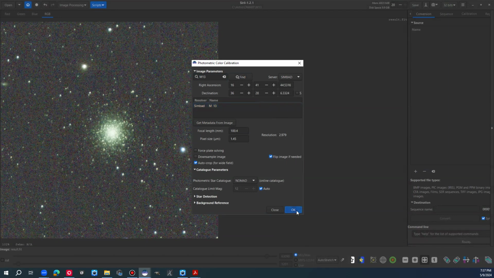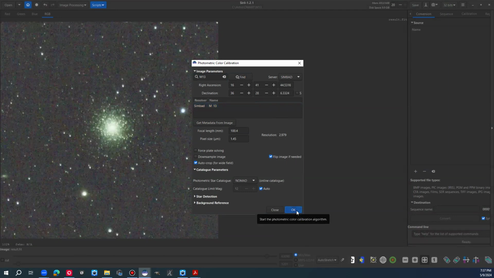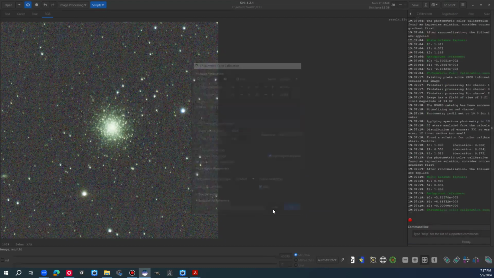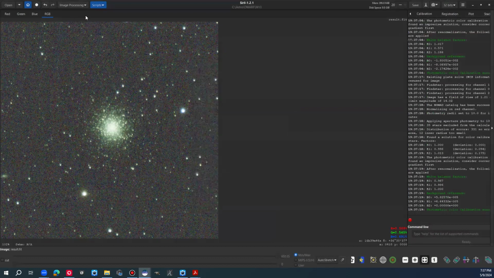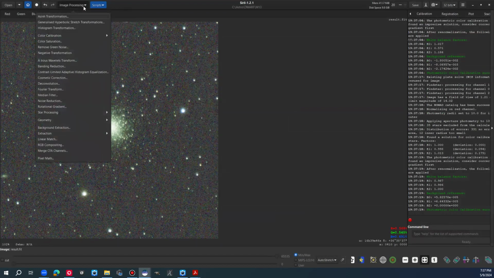It'll do the color information for the object and the stars in the field? Or just? Yeah, yeah. Yep. So, you know, it's hard to tell if it really did anything, but I'm going to go with it. A lot of times it's hard to tell, but I'm just going to trust that it knows what the color is and go with it. Okay, so I do those two things.